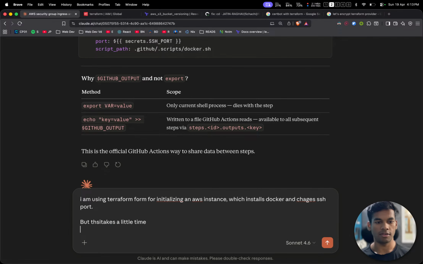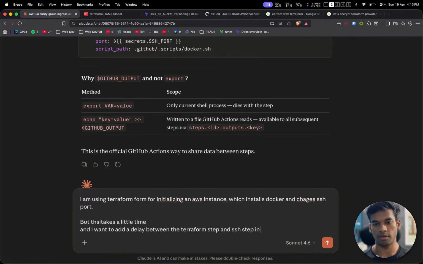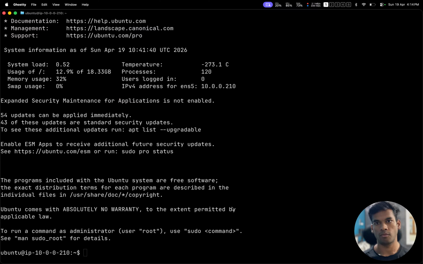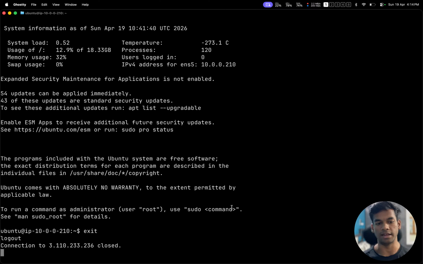But this takes a little time, and I want to add a delay between the Terraform step and the SSH step in GitHub. Wait, we can just literally add a delay.